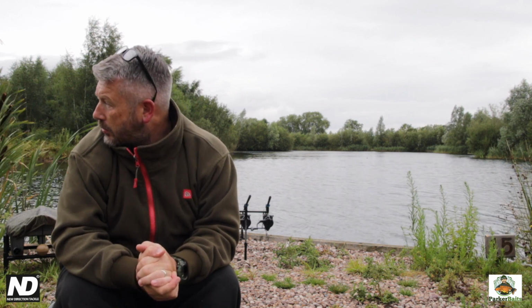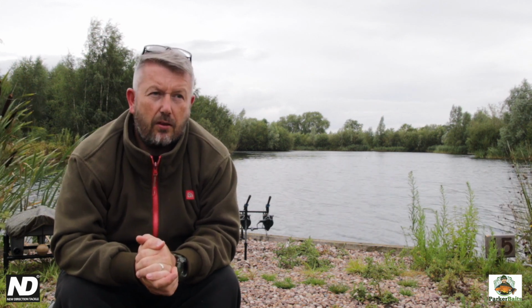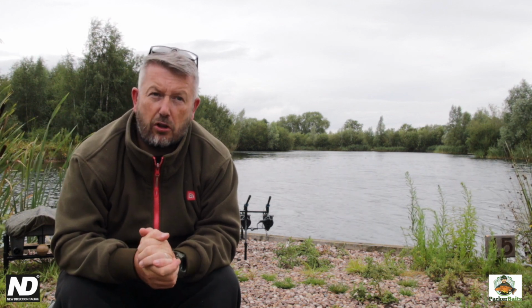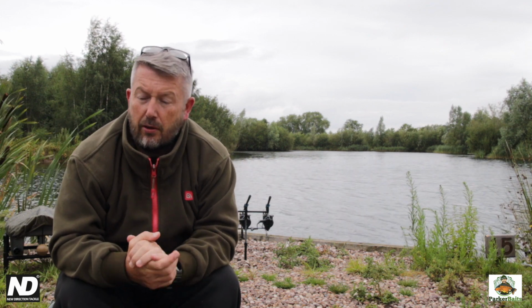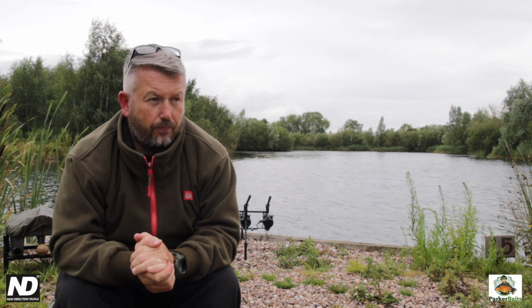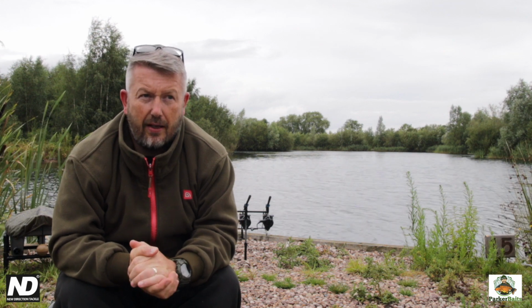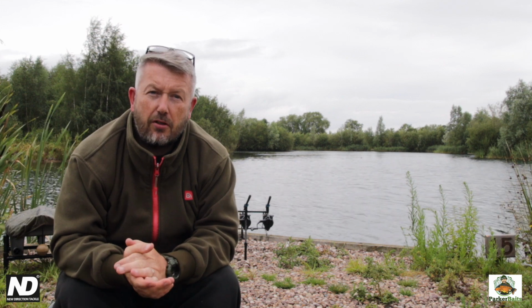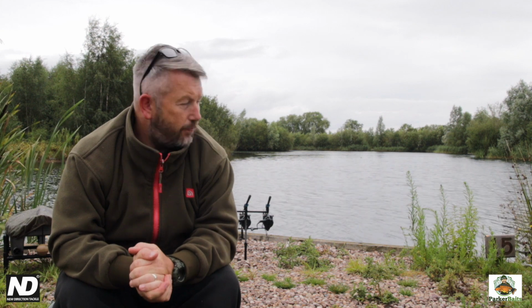There's a couple of people on. I think there's been about 10 people on over the weekend. It's Monday today, so there's been 10 people on over the weekend, and only one fish has come out, which was swim 2. I think a 30-pounder came out of there, so not massive amounts of fish coming out, but there's hardly anyone on now. I think there's about 3 or 4 anglers on the whole lake, so fingers crossed the fish will be less pressured and more likely to feed, and I've just got to hope that they get down this end of the lake.